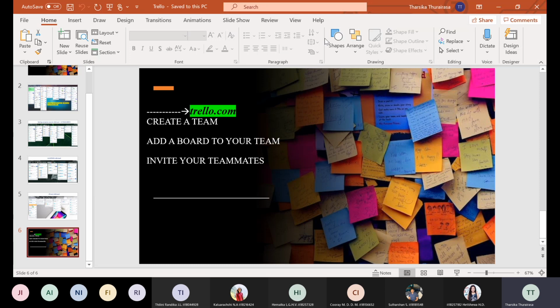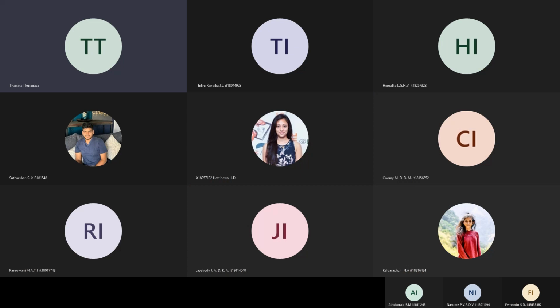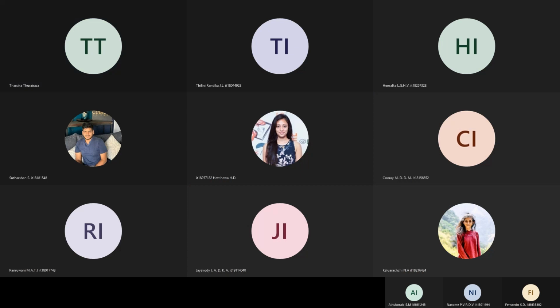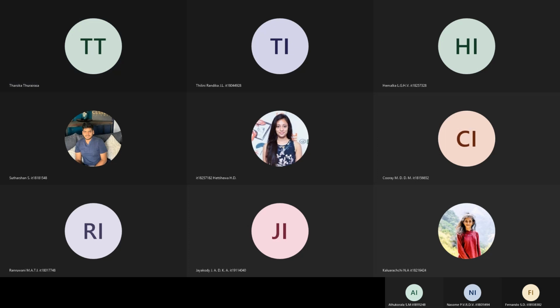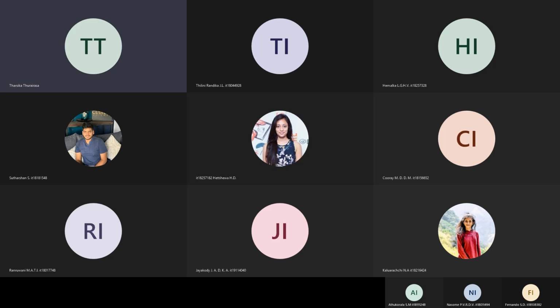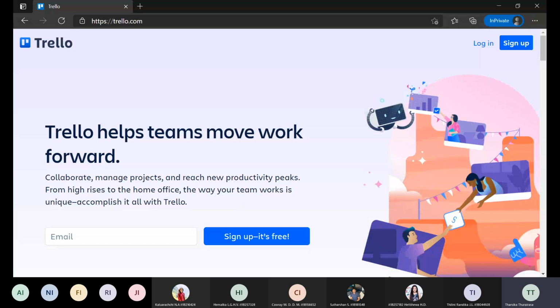So let's start. Once you log into Trello.com, you will be able to see the Trello sign up page, right? Then you can give your email ID and verify your email address. Then you can just sign up to Trello and verify the email. Once you sign up, you should be able to use Trello.